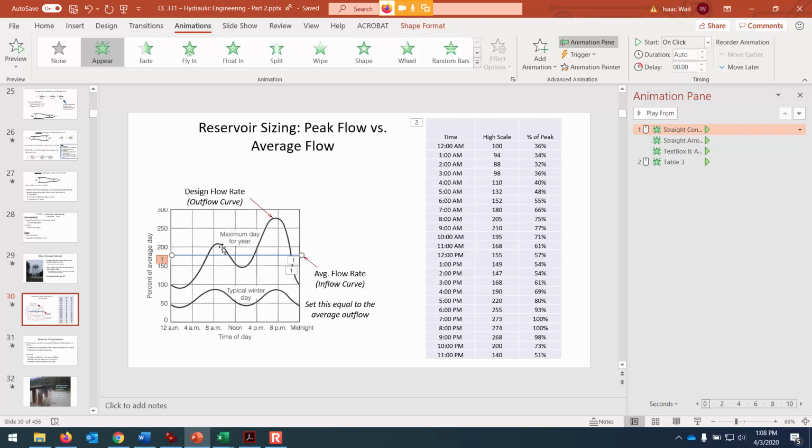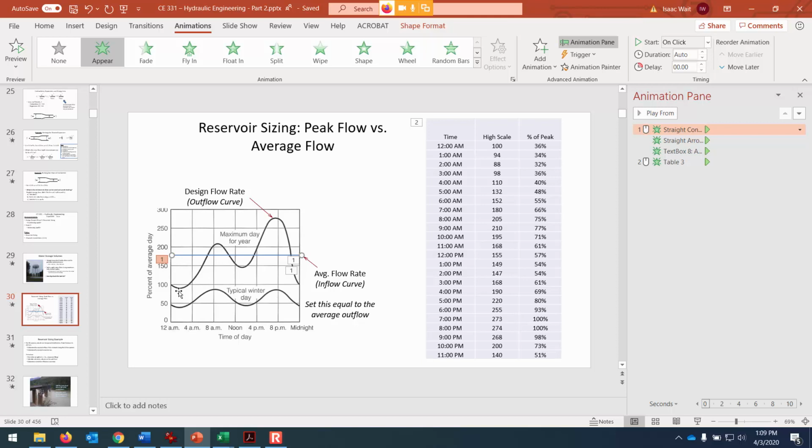If you integrate the area above the curve and compare it to the area under the curve, it would be equal. It's just the average of all the flow rates, and that's a pretty good assumption, because the way that drinking water production works is it's a long process that requires a series of chemical reactions and filtration processes, and so the water treatment plant isn't able to turn itself up and down quite so nimbly that it can just suddenly have a huge amount of water in the evening and then have very little water being produced at night. It's much more efficient if a water treatment plant is always operating at the same flow rate.